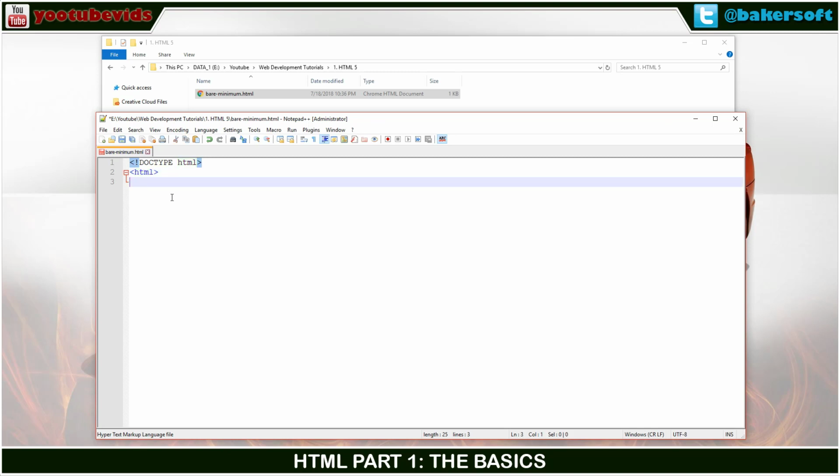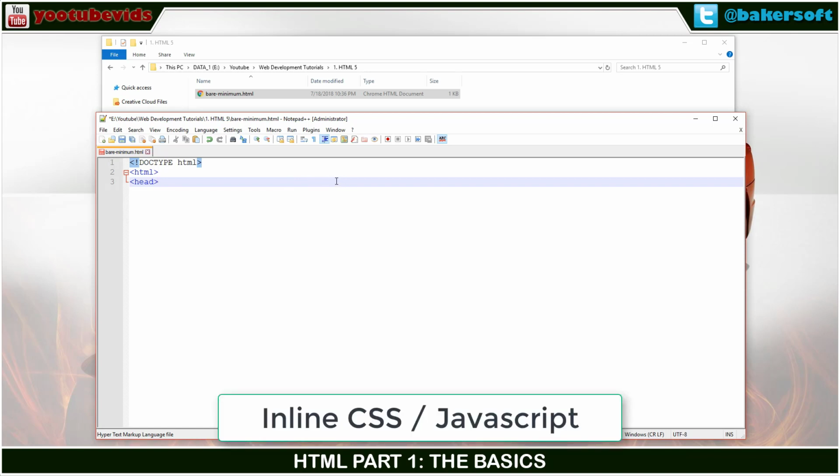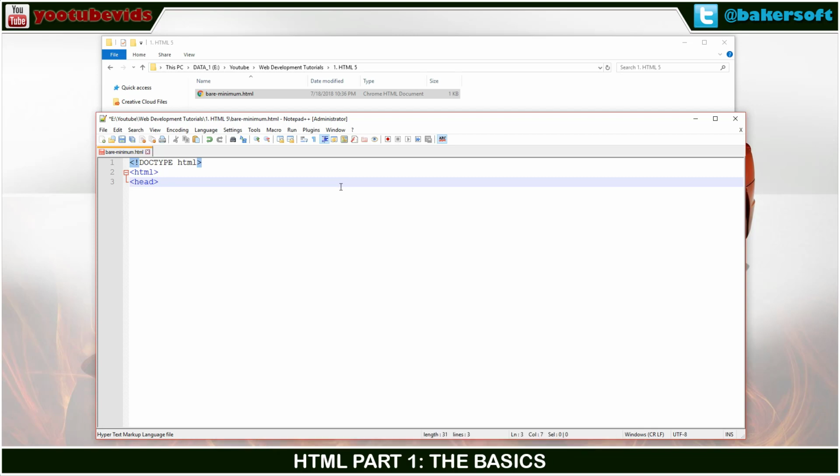Within the HTML document, there is what is known as a head tag. A head tag is a location, or a section more or less, where you would define the title of a document, references to external cascading style sheets, external JavaScript, or even internal cascading style sheet code and internal JavaScript code.